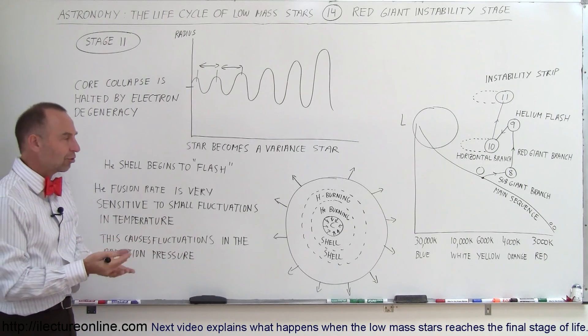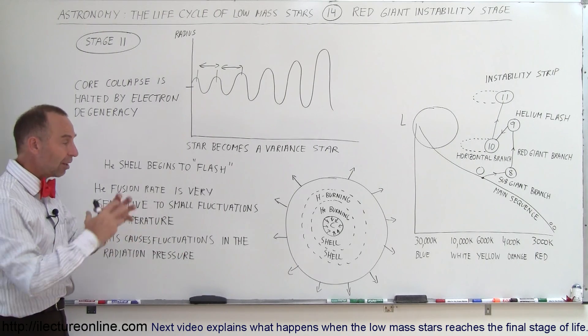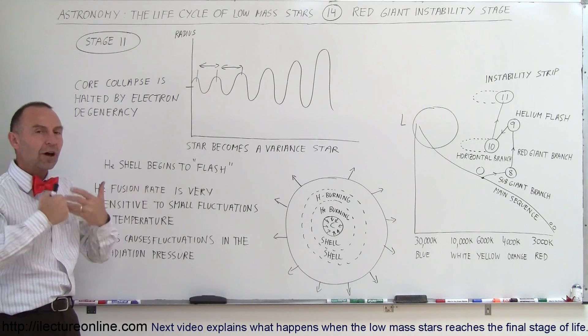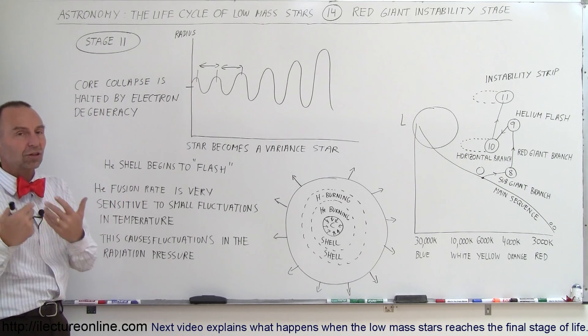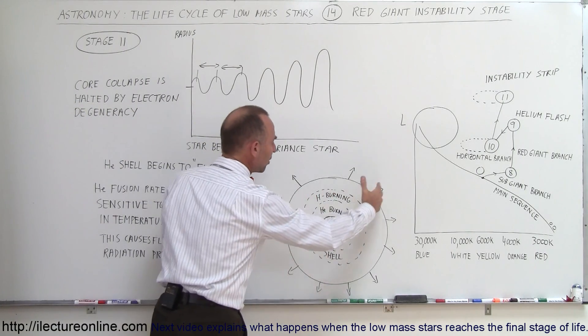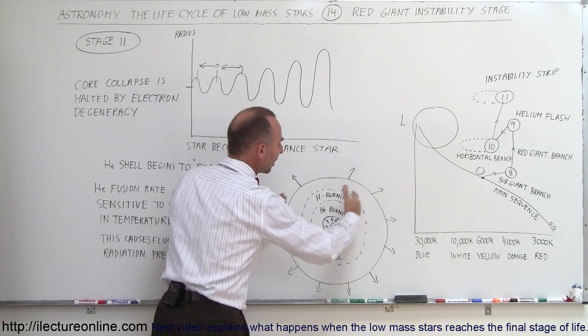They'll become like a ball of carbon ash remaining from the burning of helium into carbon. We use the word burning, but essentially we talk about the fusion process. You end up with a big ball of carbon at the center, reaching temperatures of hundreds of millions of degrees Kelvin, but not hot enough to start the next fusion process. The outer layers, because of the fluctuation, just continue to shed layer by layer.